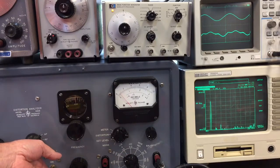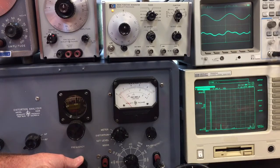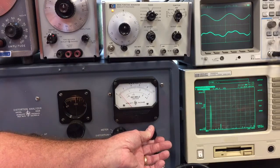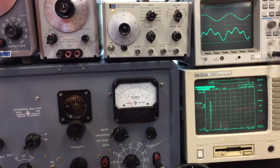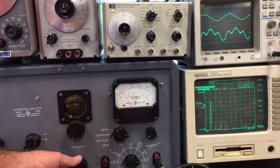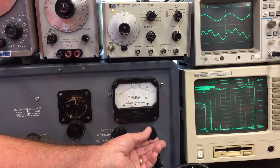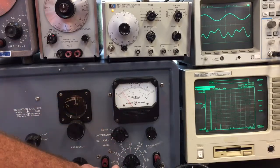On the 3% scale, you tune these knobs to get minimum deflection. This one is reading very low right now because it's been warming up for a couple of hours. Now I'm on the 1% scale. If I tune the frequency just a little either way, the wave gets bigger, and you find just the minimum spot — right about there — and same with this balance knob, right about there.